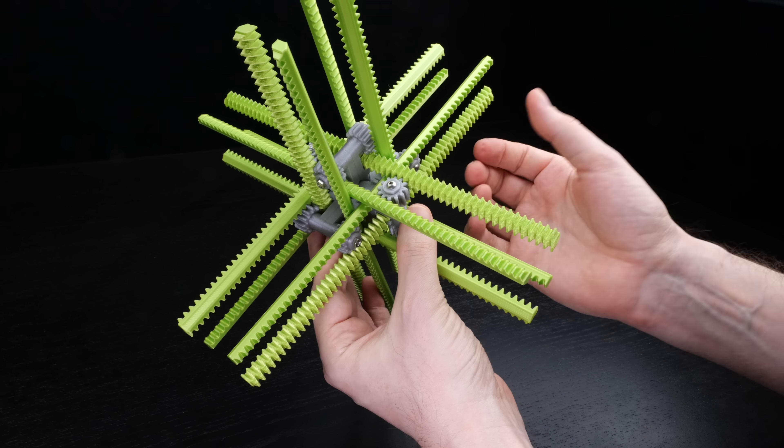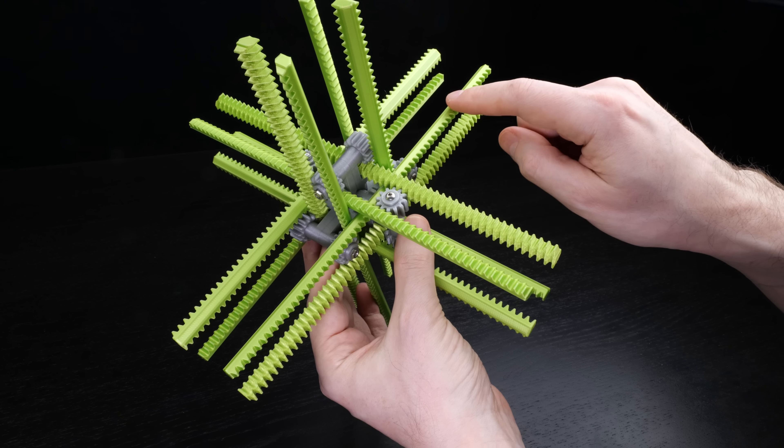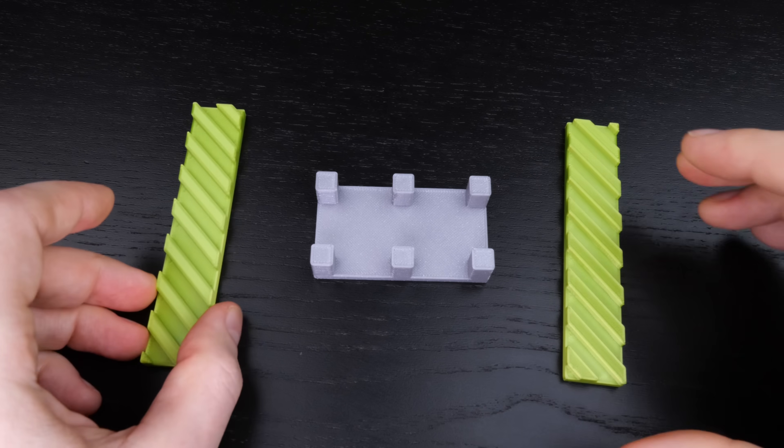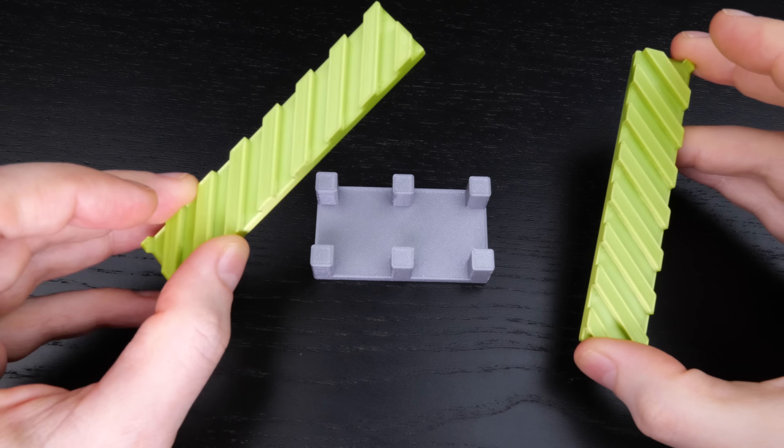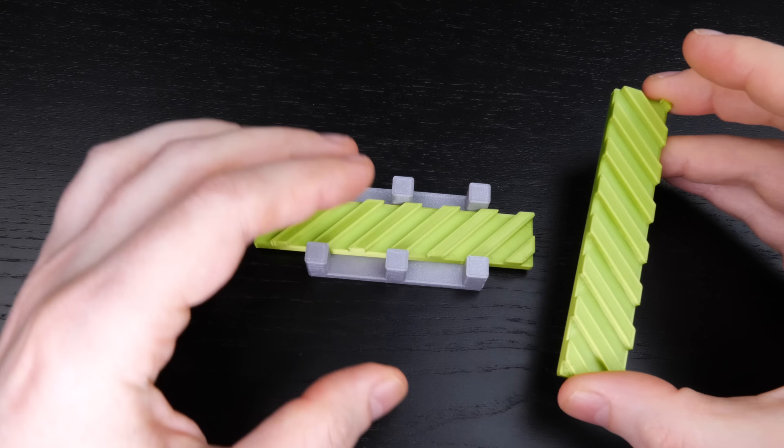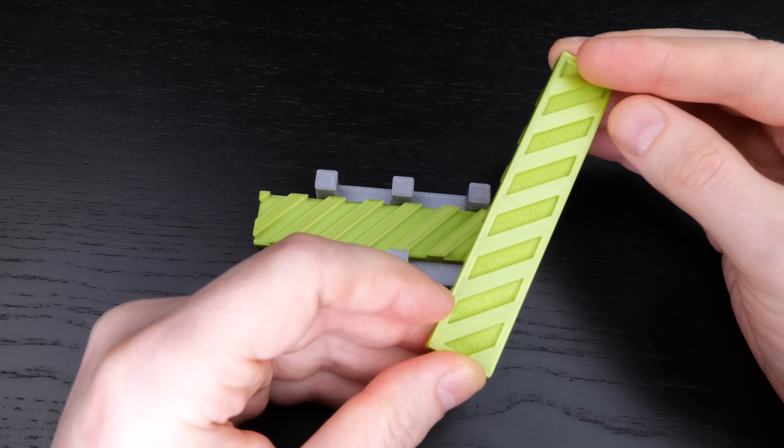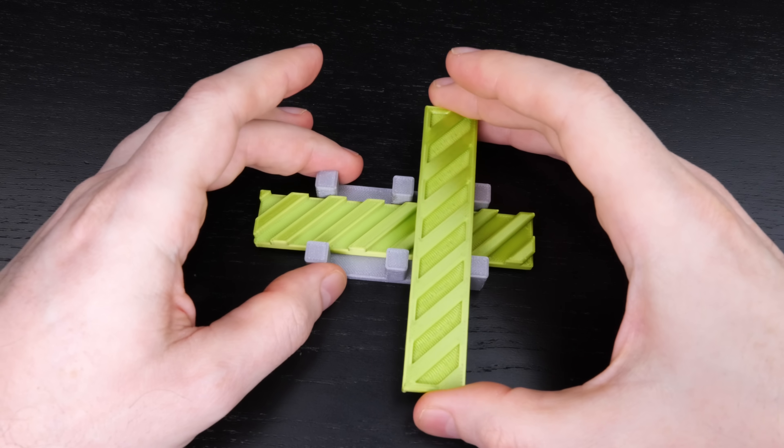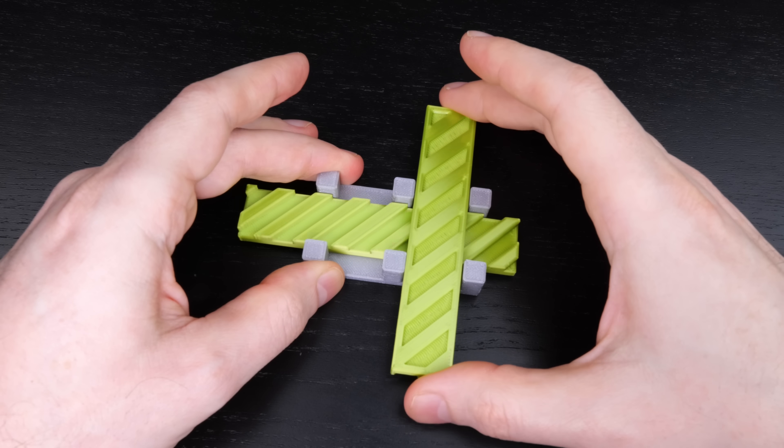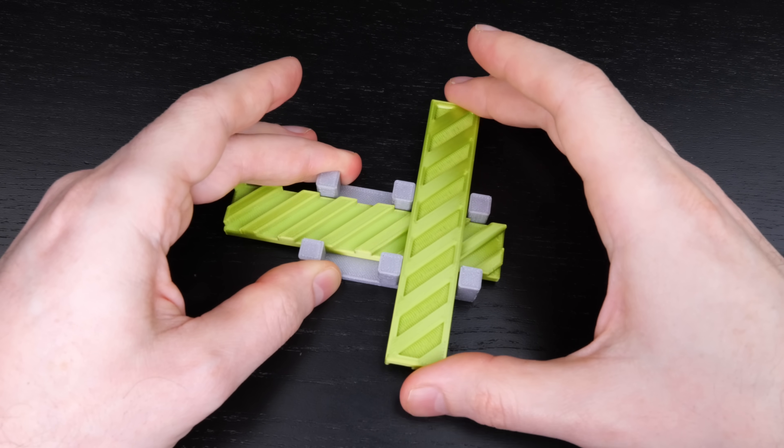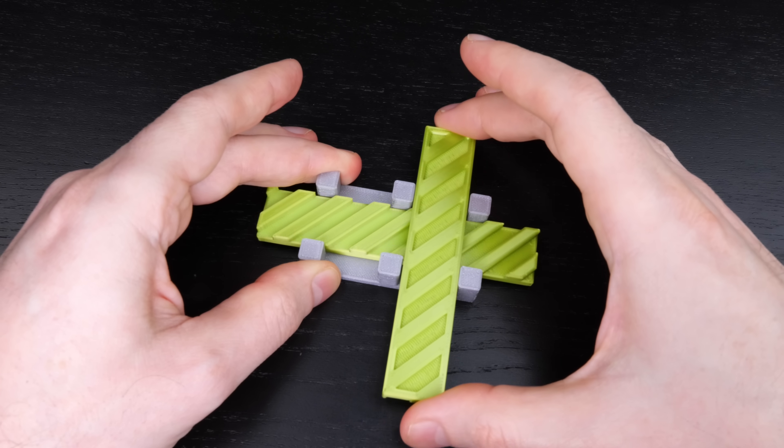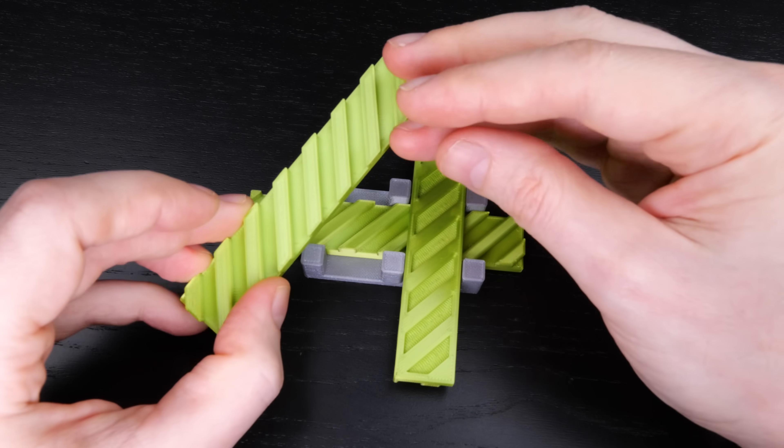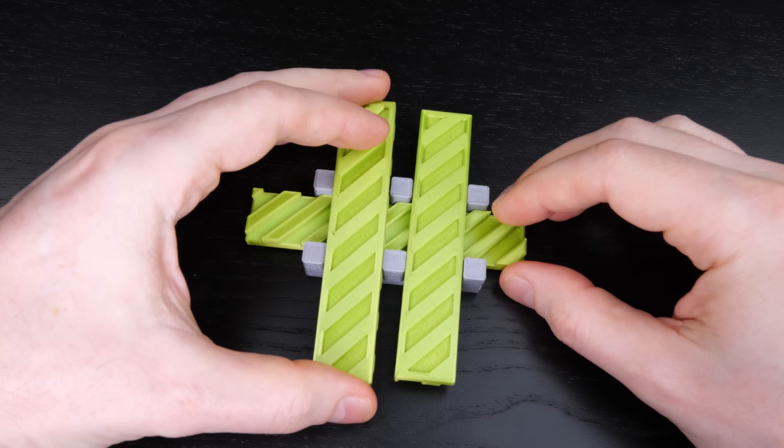Since everything is so symmetric, we can just look at a small part. Say, this stick crossing these two sticks here. If you want to have one stick mesh into a second stick at right angles, then you put these diagonal racks on the sticks. And I've got the same pattern on the back of the stick as on the front, to make it more easy to see what's going on. Thanks to my collaborator, Sabeto Matsumoto, for that idea. And as you can see, this is working great. As I move one stick, the other one moves.